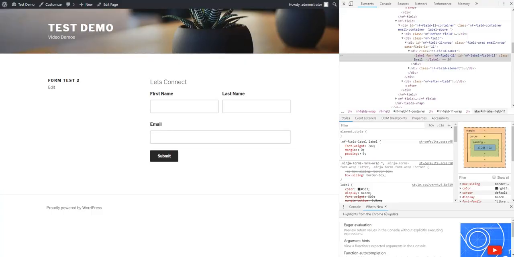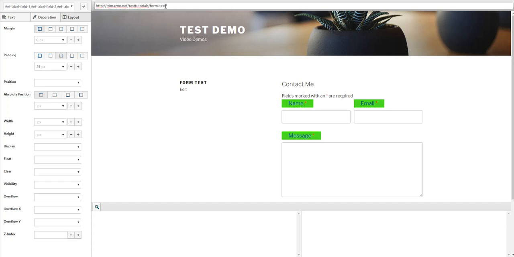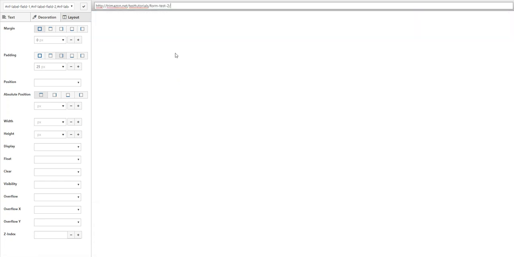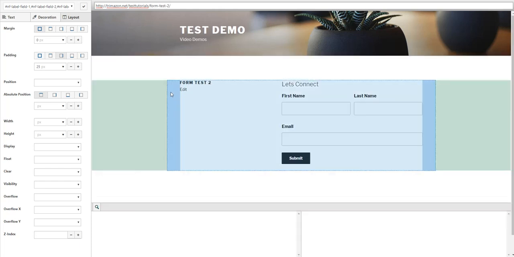Now in order to adjust this, you copy the permalink again, go to Custom CSS and copy it here, enter, and you have the form.